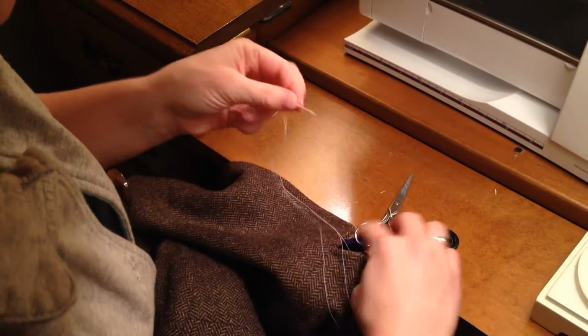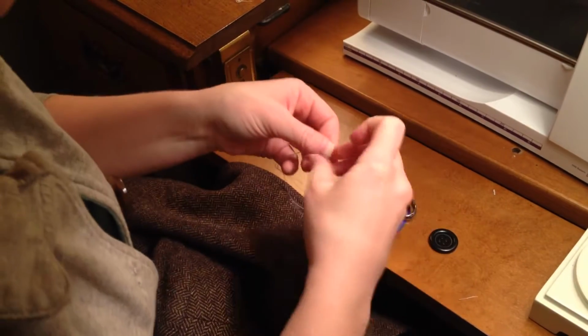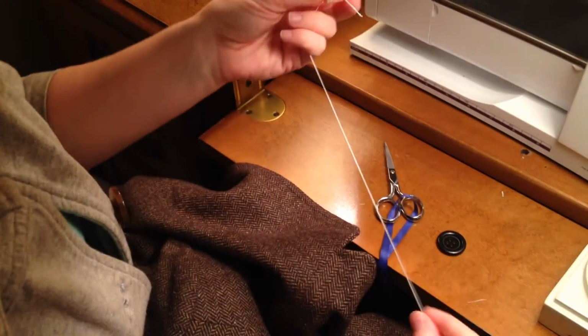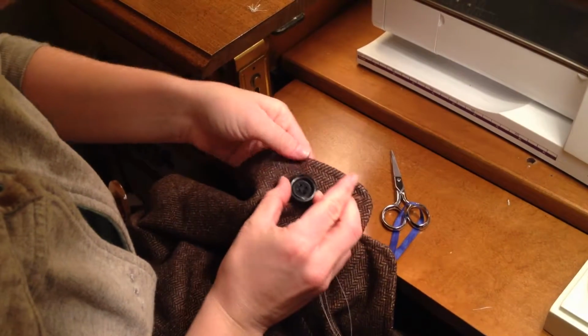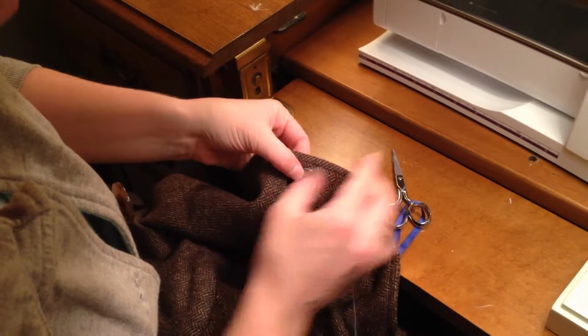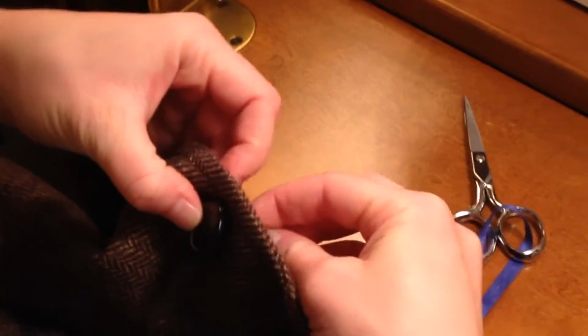Once you have done this, go ahead and trim the tails off fairly close to the end and just give it a little tug to make sure it doesn't pull through. When you know where the button is supposed to go, place it on there with your less dominant hand, and then you want to start on the underside where you will start sewing.